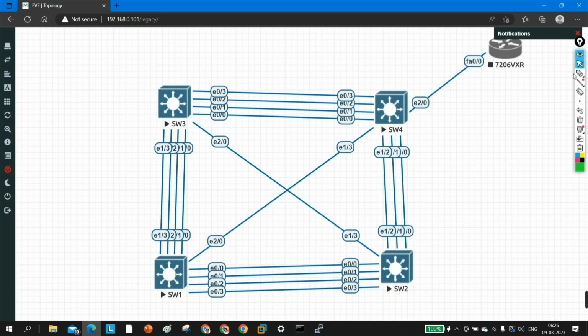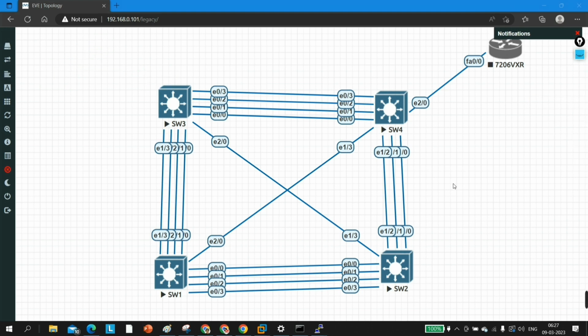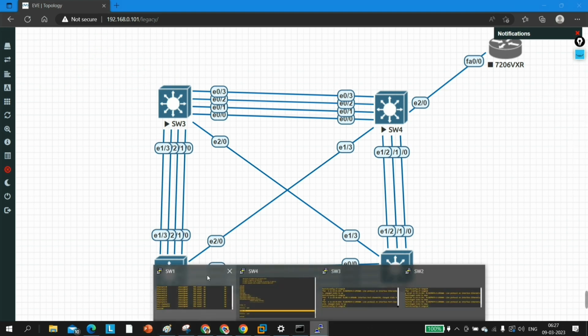That's why in real time, most organizations, if they have 2 routers in their enterprise network, this is router 1, this is router 2, they use the 12 network between router 1 and router 2. Why? While troubleshooting, it will help them. If you use the 12 network and the 23 network, you will easily understand that the 12 network is running between router 1 and router 2, and the 23 network is running between router 2 and router 3. Getting your point?